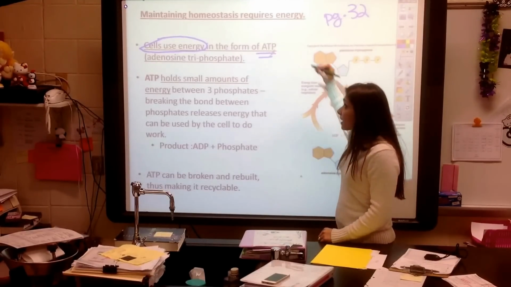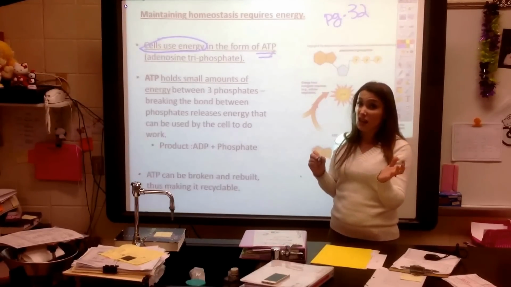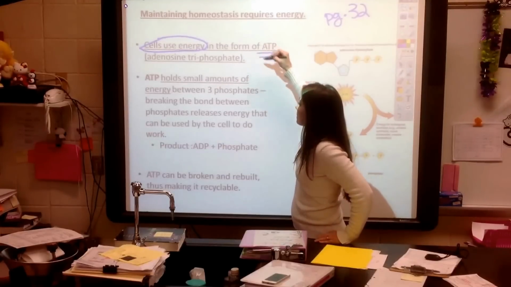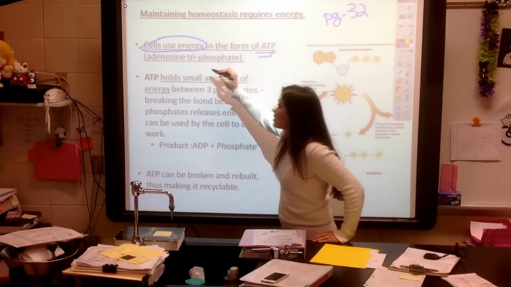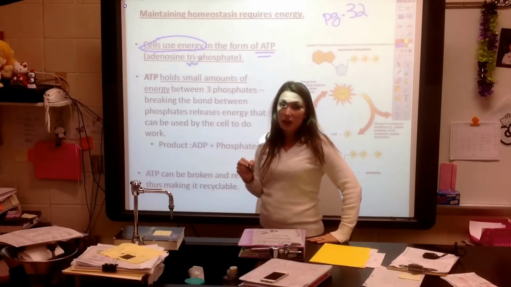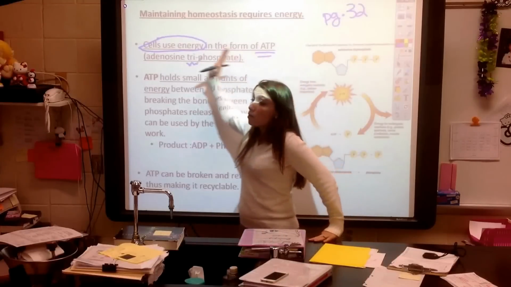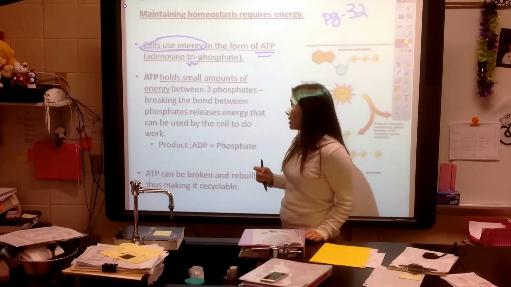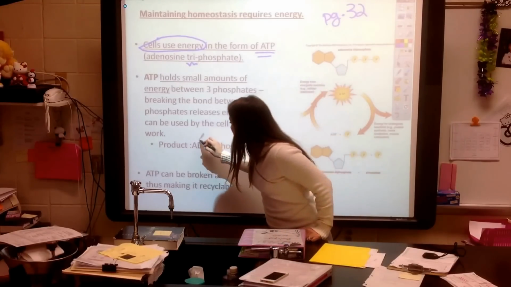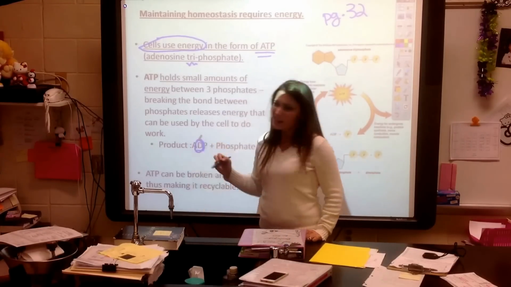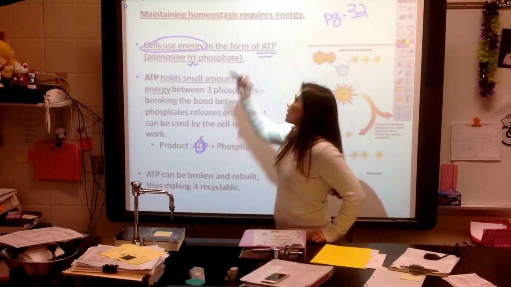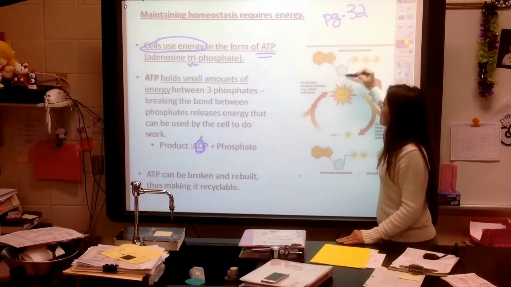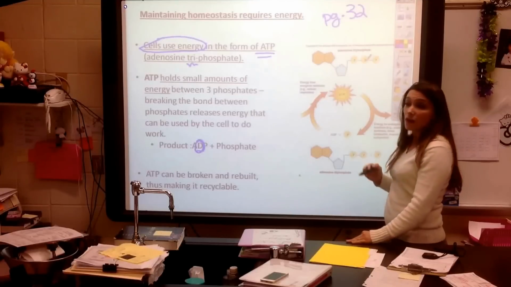So the form of energy, just like the vending machine takes quarters and dollars, the form of energy that your cell uses is something called adenosine triphosphate. You don't need to know the whole phrase, but I do want you to focus on this triphosphate. Because in a second, we're going to see the T turns into a D. What might that mean? So adenosine triphosphate, you have this picture here. Here's the adenosine and here are the three phosphates.